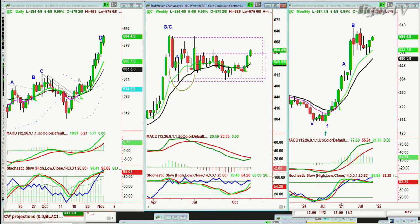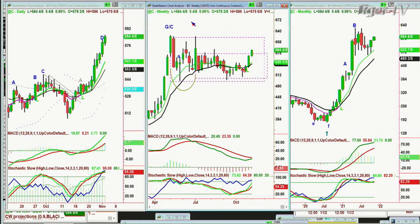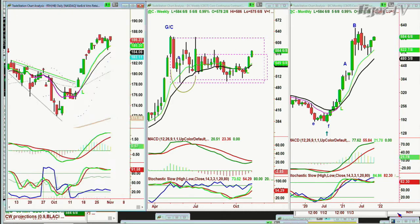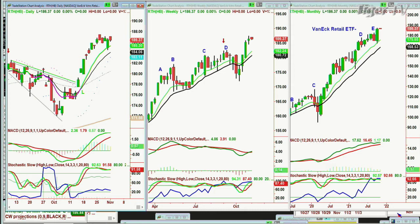We've got such an interesting market because, with COVID and all that, why would you be expecting grains to suddenly move up? Well, that's because we are looking at different aspects. The COVID aspect was really RTH. This is the shopping spree that has been in place. We're almost at all-time highs in the Van Eck retail ETF, but that also affects the eating, which means all those canned goods, all those different products at the supermarket, get bought a lot.